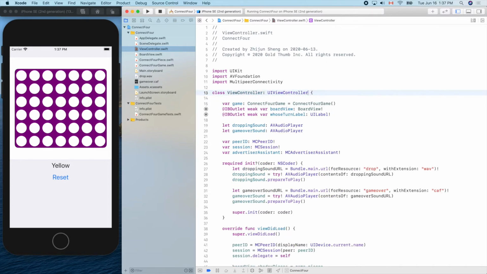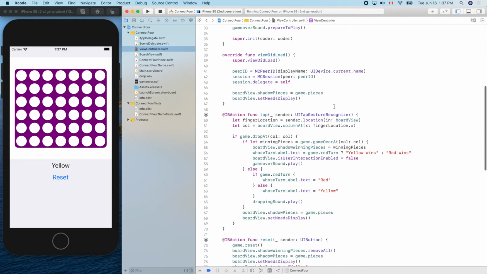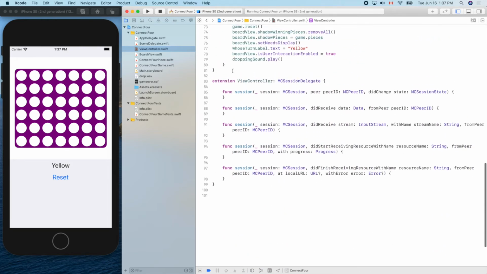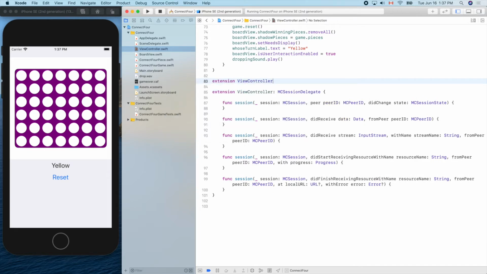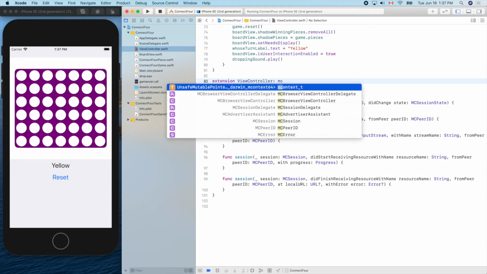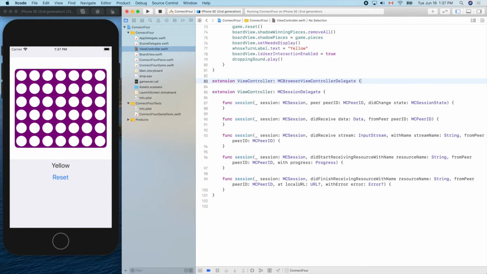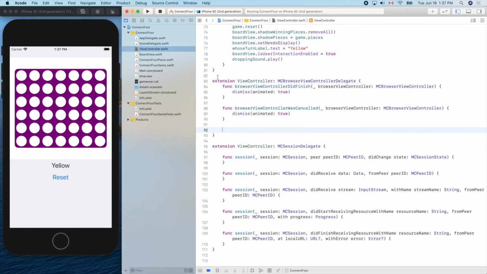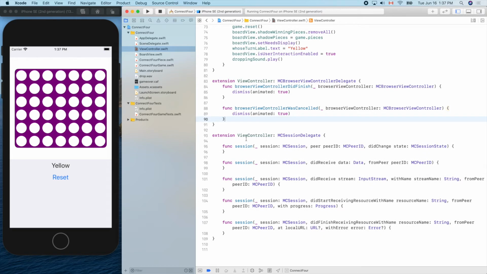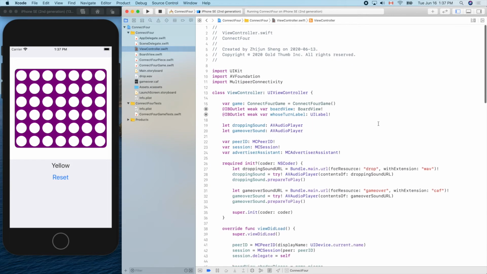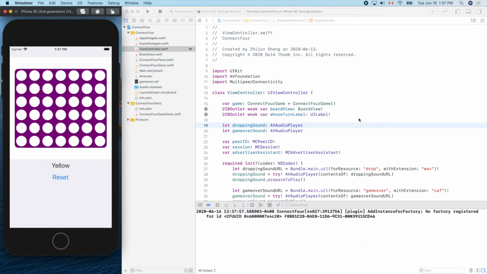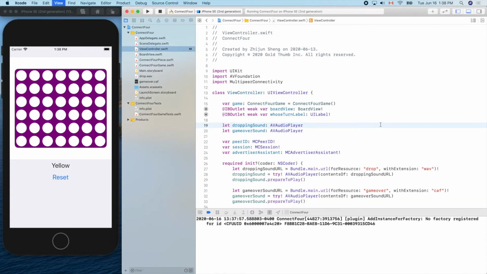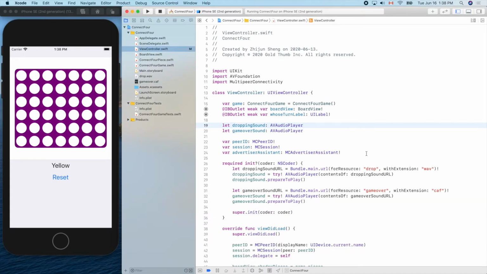Let's move this out to another extension: extension ViewController, MCBrowserViewControllerDelegate. Let's test it and make sure it still works. We don't want to break our code.